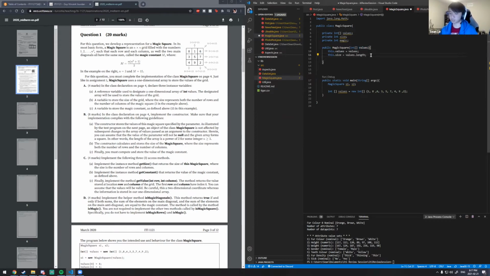Because we need size, we need math dot square root of values dot length, and then we need to cast this as a double, which, do I remember how to cast as a double? Would anyone like to remind me how to cast to a double?